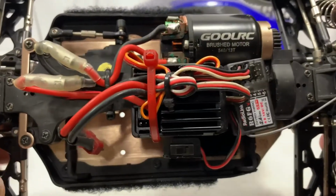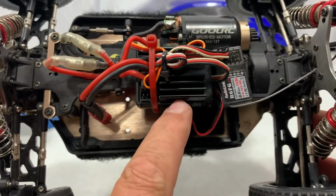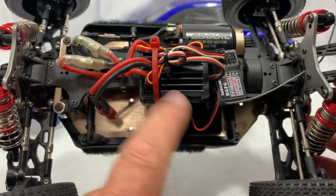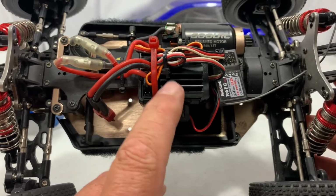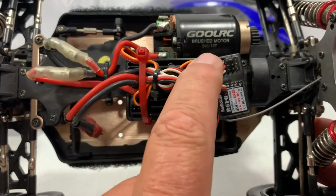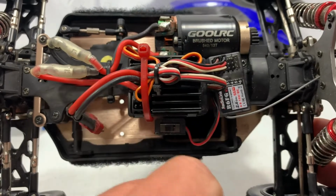What I got is the Red Cat Racing ESC out of my Red Cat Racing car that was in the background. This is actually made by Hobbywing. I showed it in another video. It says Hobbywing right on the bottom. It's basically a 1040 ESC. And right there you can see the info. That's a Goolrc 13 turn 540 motor.